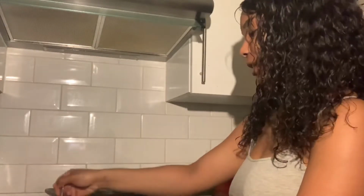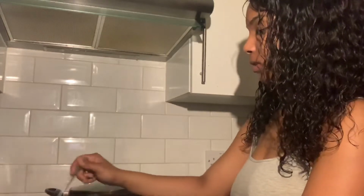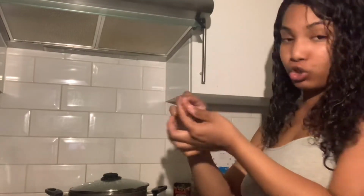So yeah, that's the rice cooking. The peas are soft. When you get a pea, I don't want to touch it because it's hot right now, but when you have the peas, you've got to squeeze it to make sure that it's soft, because if it's not soft, it's not going to be nice. I'm telling you from now, it's going to be hard, and you don't want hard peas in your food.